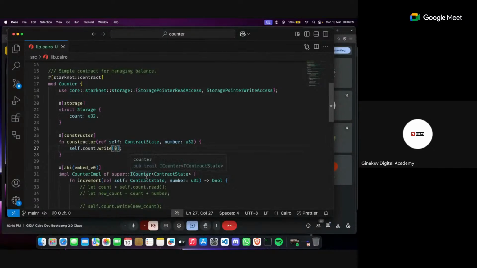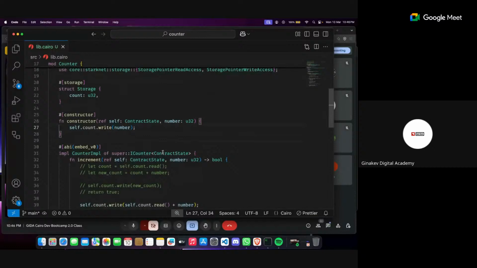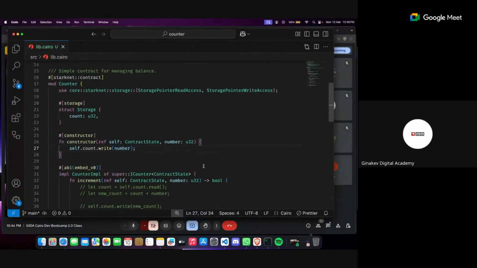So you can initialize it with self dot number. You can also have it start from 0, since by default number starts counting from 0, but you can decide to set it to start at a particular number instead of starting at 0. Right. So any question apart from what you've asked?